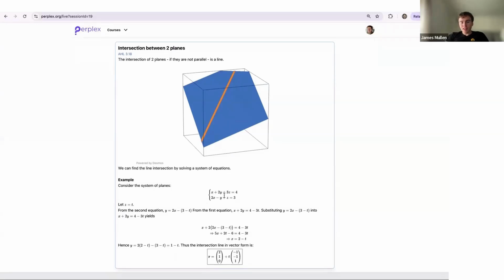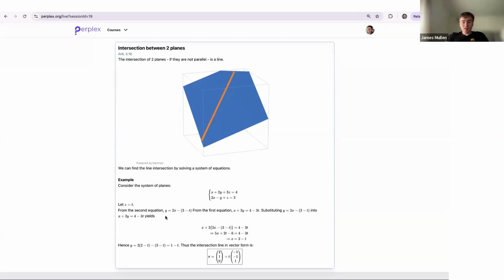So let's say I have the planes x plus 2y plus 3z is equal to 4, and 2x minus y plus z is equal to 3. Because I have two equations and three unknowns, I know that I'm going to have what we call 1 degree of freedom, which means that I have one more variable than I have equations, so I have to start by saying that one of the variables is going to be arbitrary. I know that it's not going to lead to one specific solution. So I start by saying z is equal to t, okay?